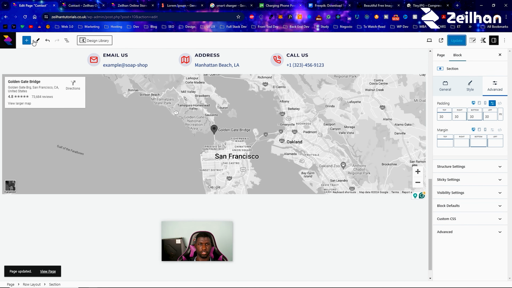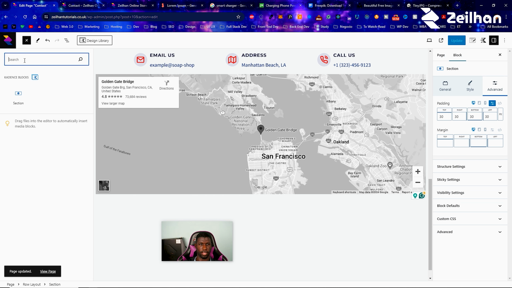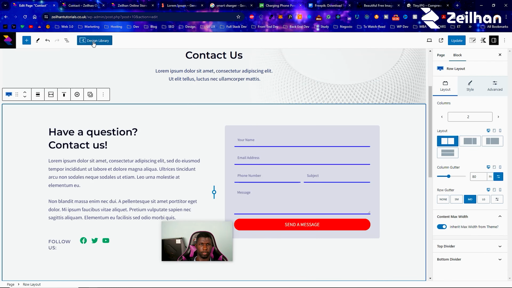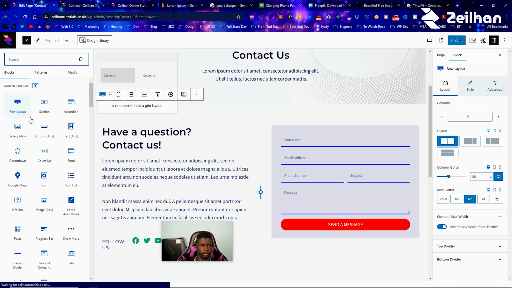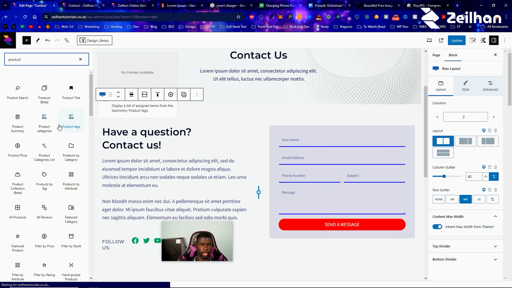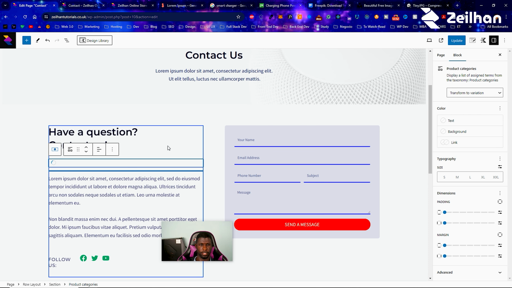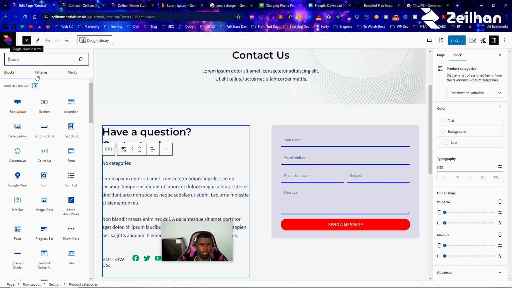Remember, guys, you can just go ahead and add a block. So just see if we can find a block. And let's see product. Not producty, but product. Go ahead and close. Go ahead and there we go. Let's just product. So you can add products. All right. Let's add product categories. Drag and drop. That's another way to add it. These are all the product categories that we have. No categories, actually. So we're using the wrong one.